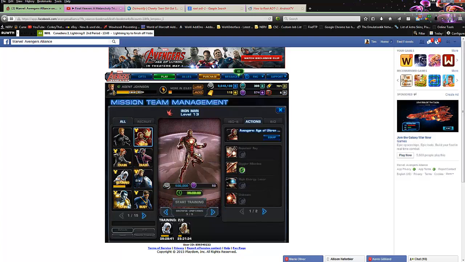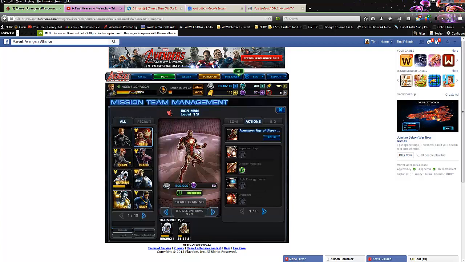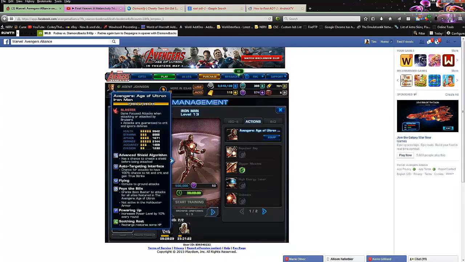Iron Man Mark 43 or Hulkbuster's passives are Pay the Bills, grants Boon Buster to attacks for all allies featured in the Avengers Age of Ultron, not active when he goes into Hulkbuster mode. So you get the shield, you have the chance for 100% hit and crit and true strike. He's flying, so ground attacks won't hit him. I have that Soothing Rest ISO in there.